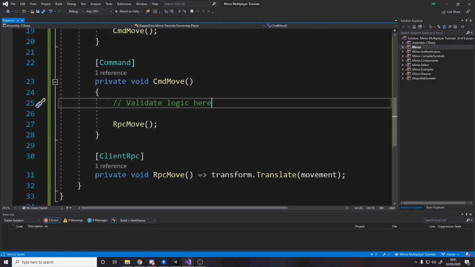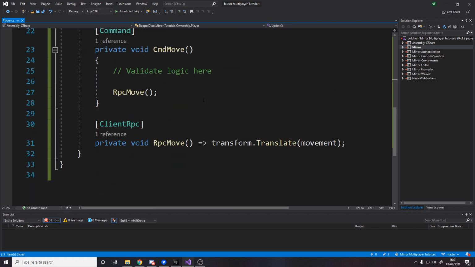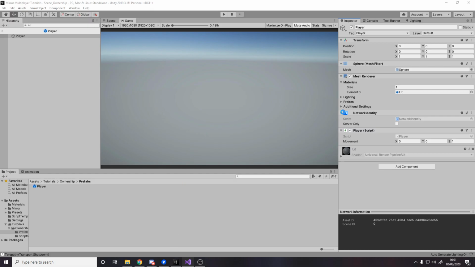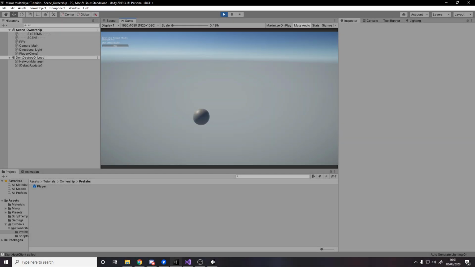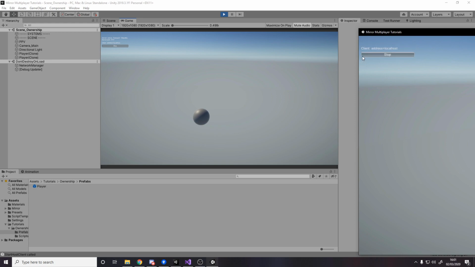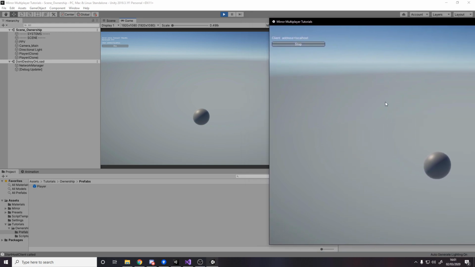But effectively now, I want to try moving. I tell the server. The server's like, cool, everyone move. And because we're using transform.translate and not a synced transform component, they will teleport rather than smoothly moving on the other clients. So let's go give this a go. I've built, I'm going to join as a host, I'm going to join as a client, and I'm going to put this here and move.